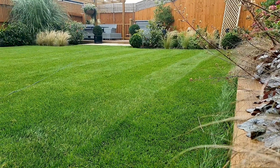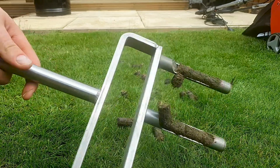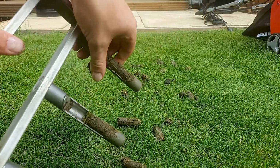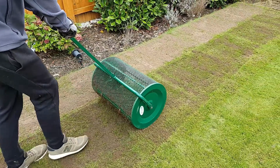How I like to apply seed is if you need to do some scarification or aeration, they are also brilliant processes to start at this time of year. I'll link to some videos I've already done on those topics in the card above if you're interested in that. But first of all, scarify and aerate, clear the debris out of the lawn so the lawn can breathe, and give it an opportunity to receive any of the new seeds and the fertilizer that you're going to put down in the spring. After you've done that, I like to put the seed down. If you are going to top dress, put the seed down first and then the top dressing on top of that. And then after I've put the top dressing on, I'm going to tread or roll it in.